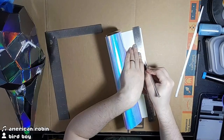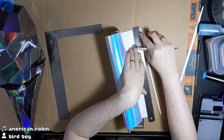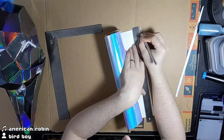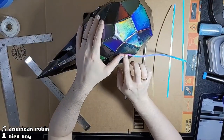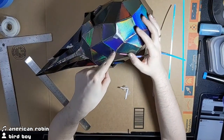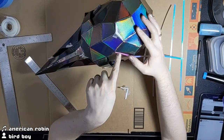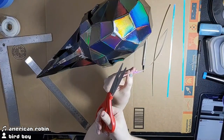The final touches were to add some accent details. I wanted this mask to kind of match the first one I made, so I did something pretty similar. I cut some long strips out of this silvery color and just eyeballed all the lengths and angles. I mocked up the design with some paper strips first, so I essentially knew what I was going for. But again, I didn't want to actually measure anything, so I'm really just copying angles from one part of the mask to another.